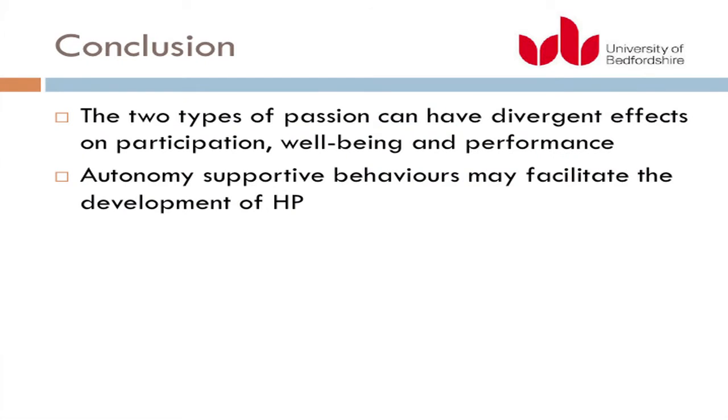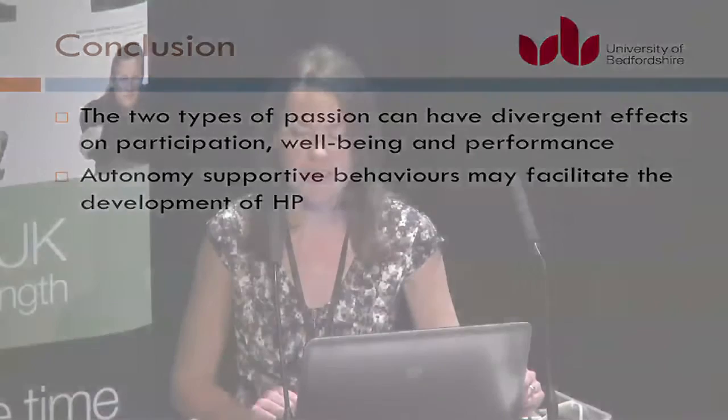So to conclude, a whole range of evidence in a range of domains, including dance and other performing arts, indicates that the two types of passion can have quite divergent effects on participation, well-being and performance. And certainly harmonious passion is the one that we want to encourage and to try and facilitate. And in order to do that, we need to think about using more autonomy-supported behaviours within our classes to facilitate the development of that healthier type of passion. So thank you very much, and I'm very happy to take some questions if we have time.